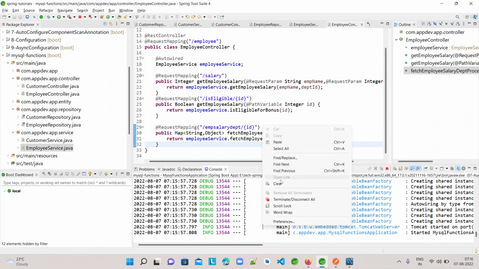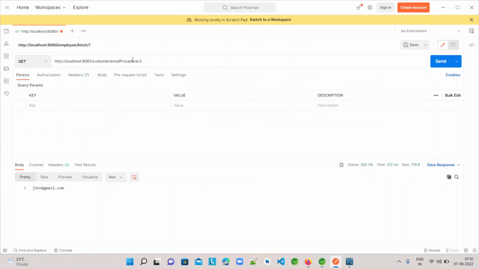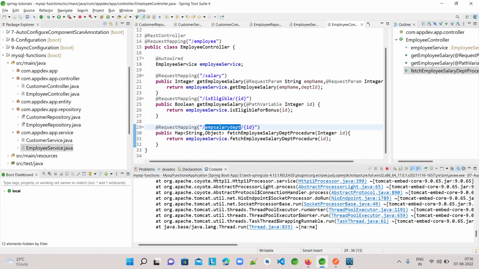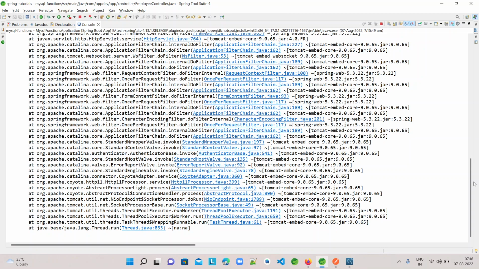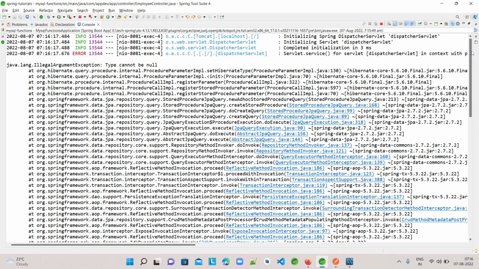So Tomcat is started. Now let me go back and see whether to execute this endpoint employee. There is a problem, right? What is that problem? We will see it here. Type cannot be null.